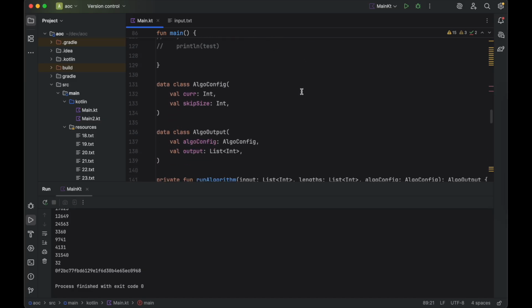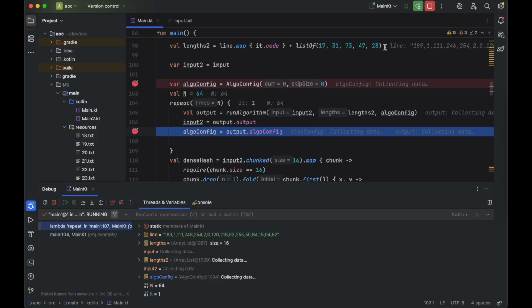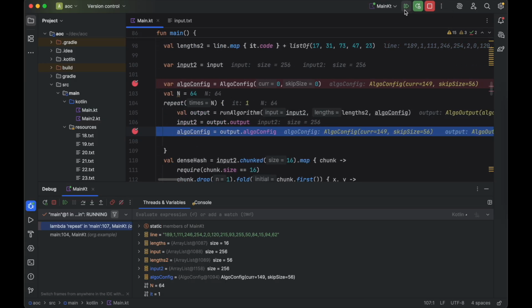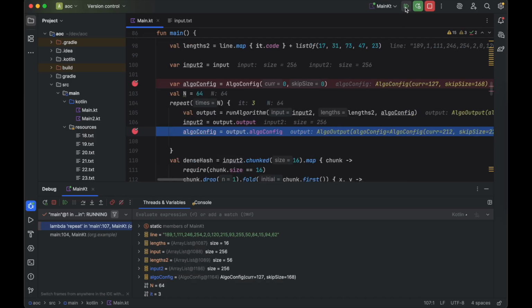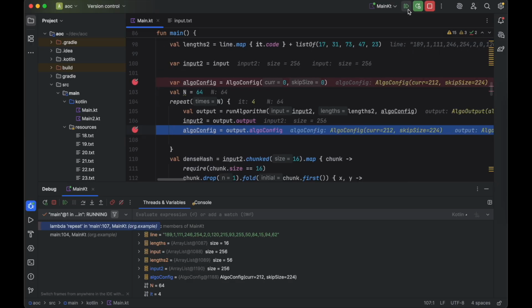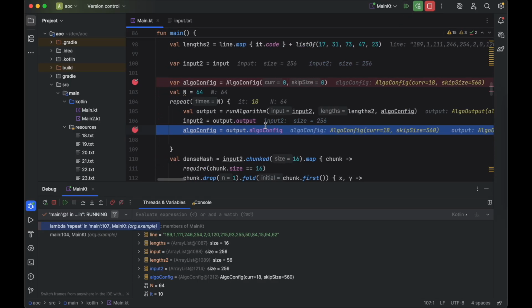Now it will go further. Skip size is 56. 100. How many lengths? I don't know. 56. Skip size 560.